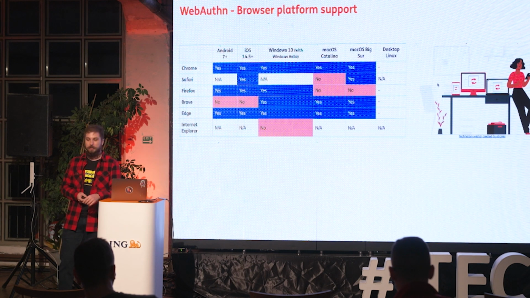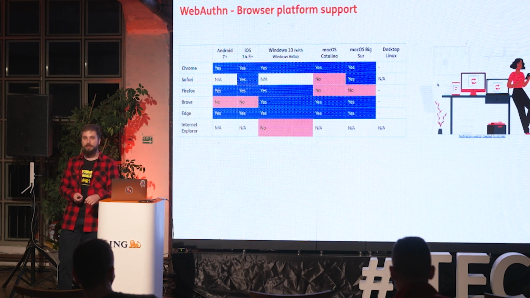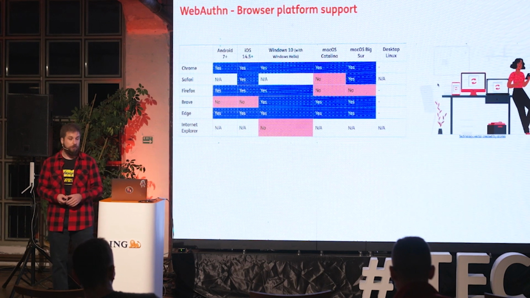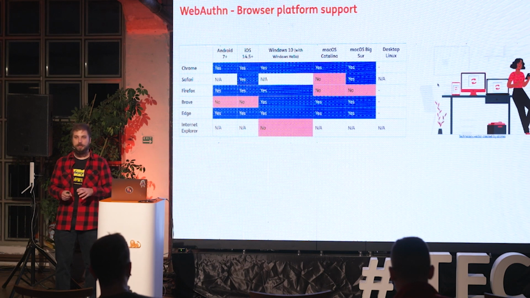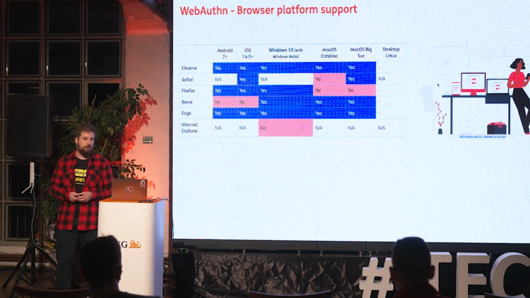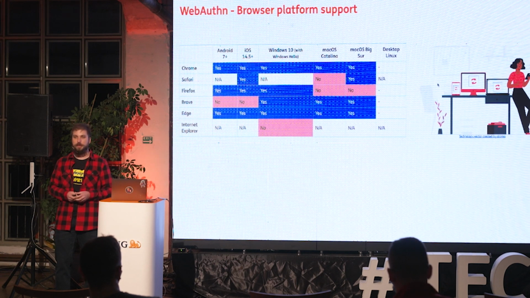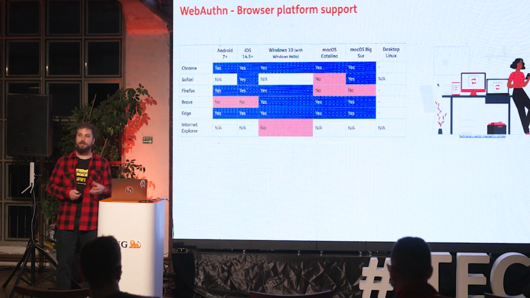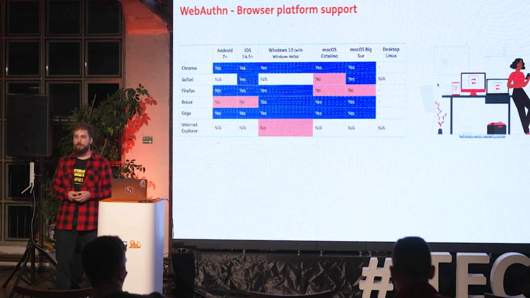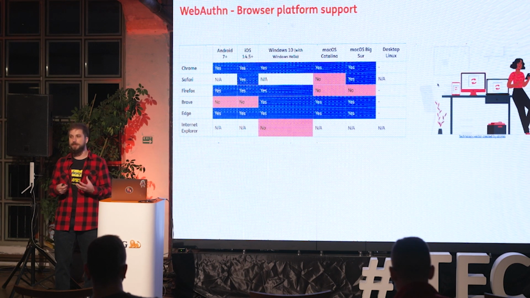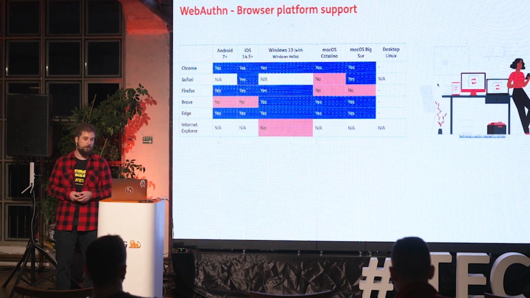But let's have a look at browser platform support and then at roaming support. And if we have a look at the table on that screen, we see that support is really good across the board. Windows 10, iOS, there are some quirks there, some differences. For example, new Chromium browsers like Brave. Brave tends to implement its own things, its own APIs, interfaces, and how it handles user behavior. So they haven't fully integrated everything. But I can assure you, once they finish that, it'll look really nice. I've tested at least with roaming support, and they have a different experience from all the other Chromium browsers.